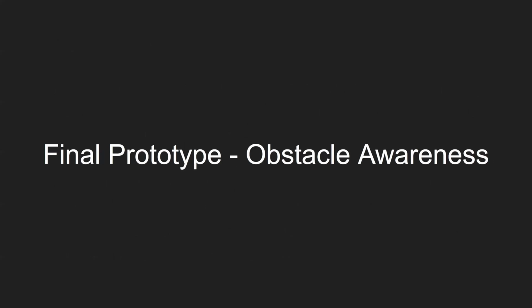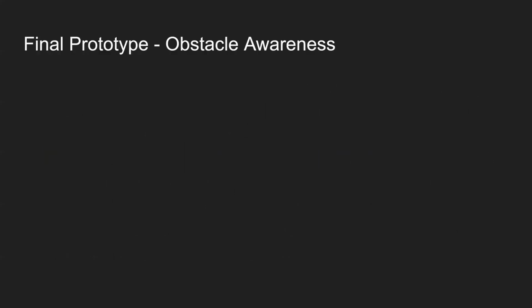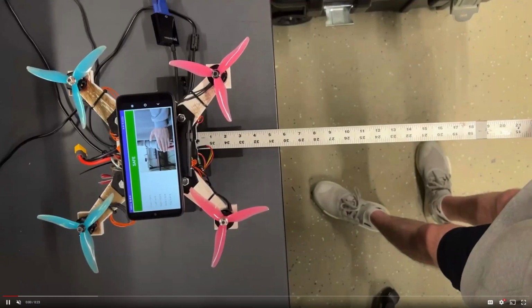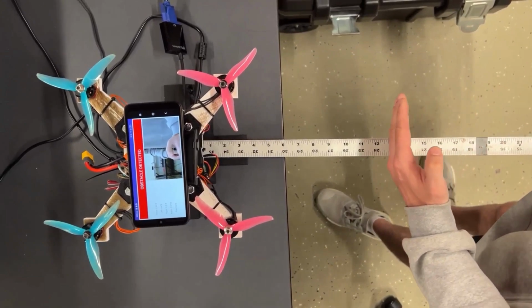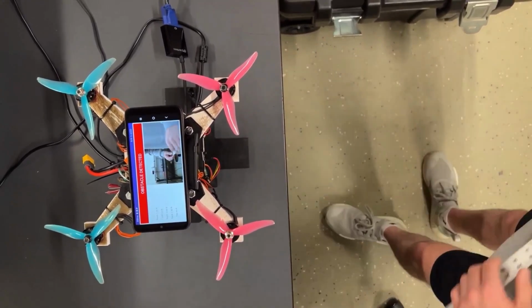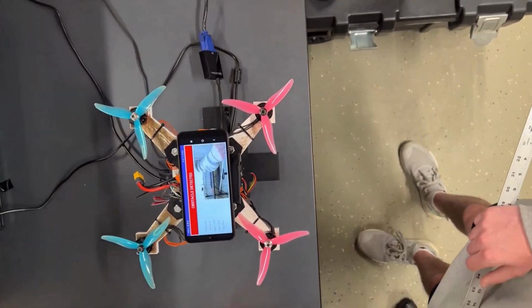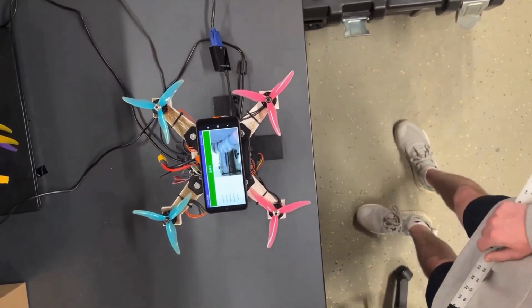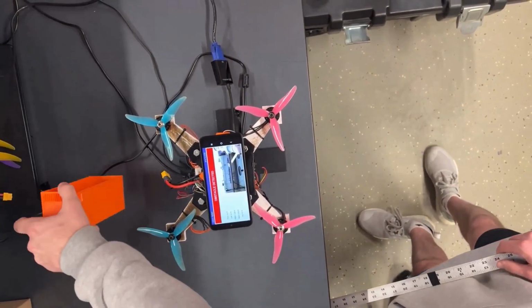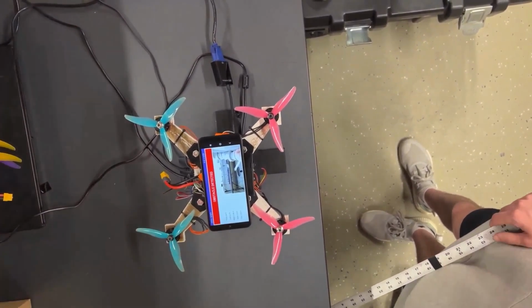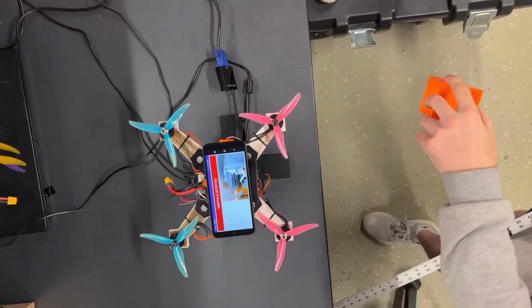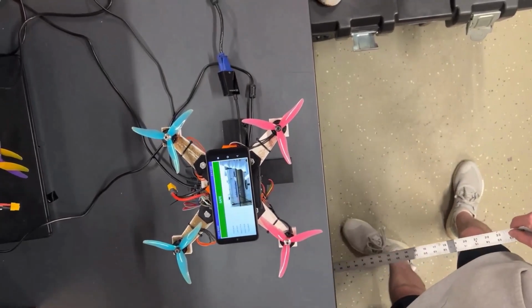So next, we're here to provide a demo of our obstacle awareness system. In this first video, you'll see one of our members putting their hand above and beyond the 1.5 feet radius of the drone. You can see the app change pretty accurately as he does so. Next, we'll be taking our model obstacle and putting it around the drone to see how frequently it updates from safe to obstacle detected.